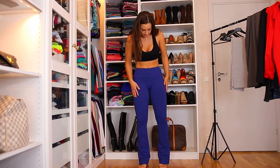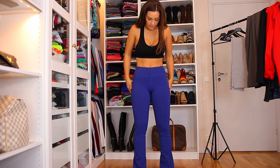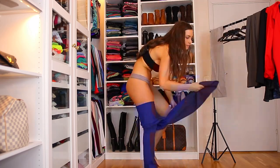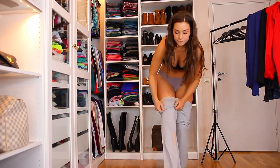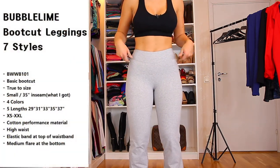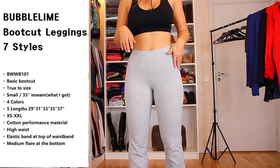And we'll say these blue ones are true to size, go for your normal size, and super super comfortable and stretchy. And yeah, these are definitely a little bit more snug in the size, so go for your normal size. If you're in between two sizes, maybe even go for the upper size. I still have them in size small, but size medium maybe would have been a better fit.